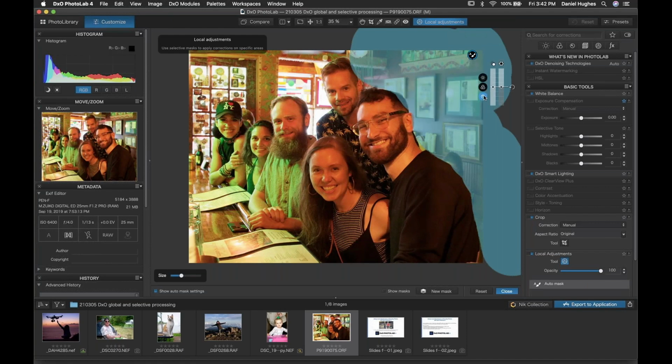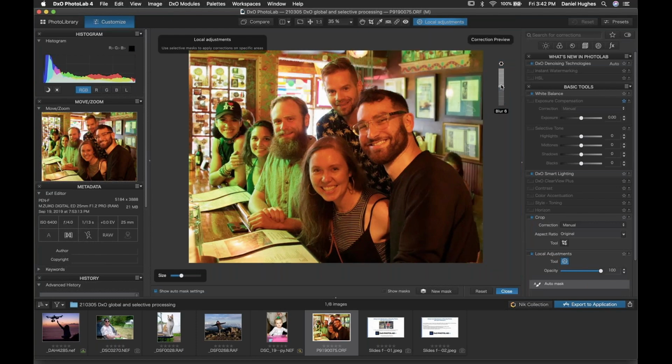So I've clicked into the sharpness section, or the detail section rather, and I'm just going to take my blur, and I'm going to blur the background. If I take it too far, it's going to be very noticeable, right? So what I'm going to do is just bring my blur up a little bit, maybe 10 or 11, and what that should help us to do is reduce the sharpness in the background, which is pretty distracting, and that's going to give us a little bit more emphasis as our group photograph.